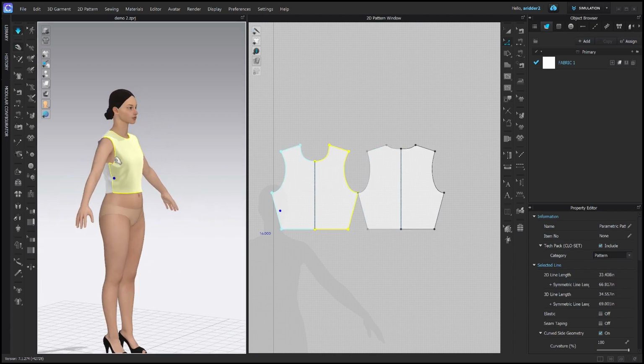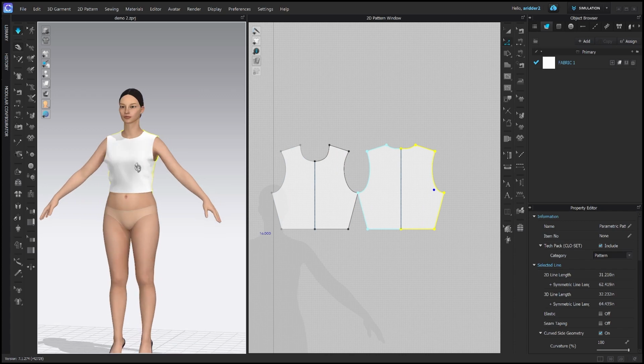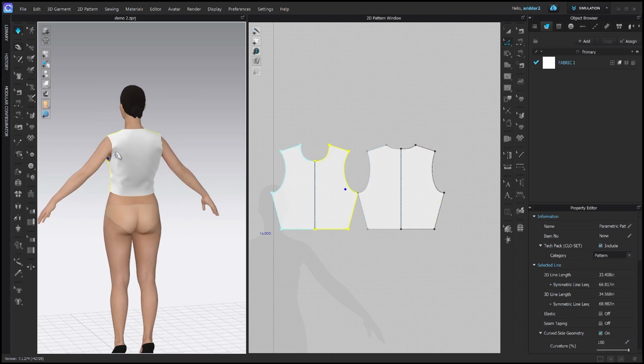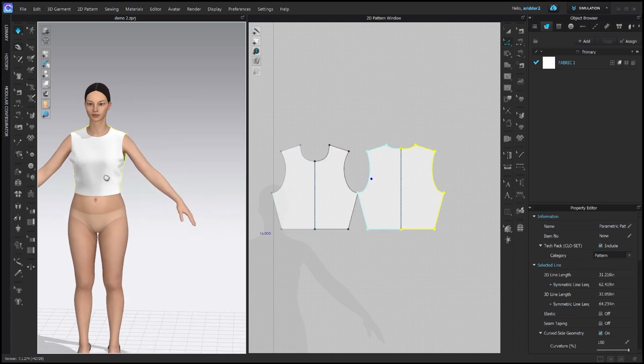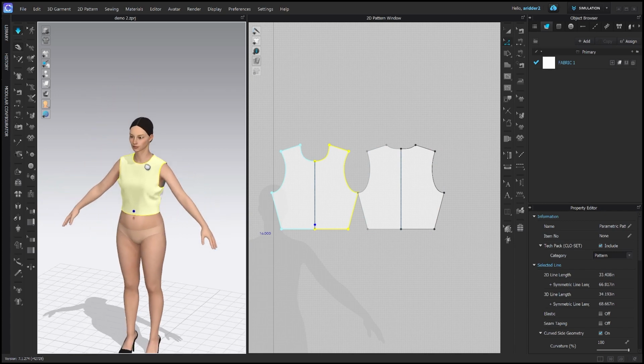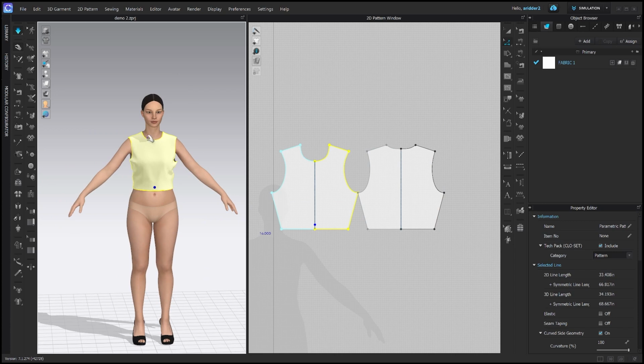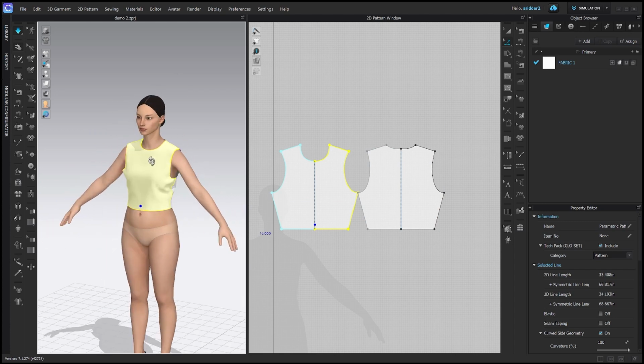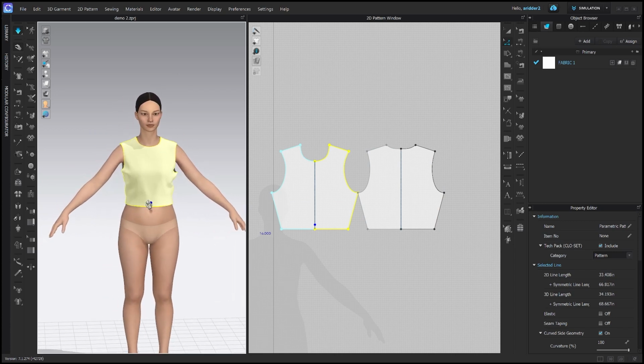And then you can see that there's some gaposis in the arm's eye here that we can definitely ease into a dart. And there's some other fitting things too. This block was not made for this little avatar, but we're going to take the steps to fit it now. The first thing I want to do is change this block a little bit.